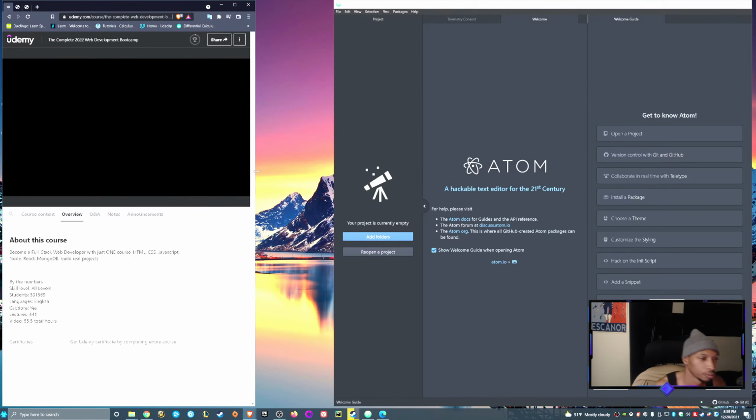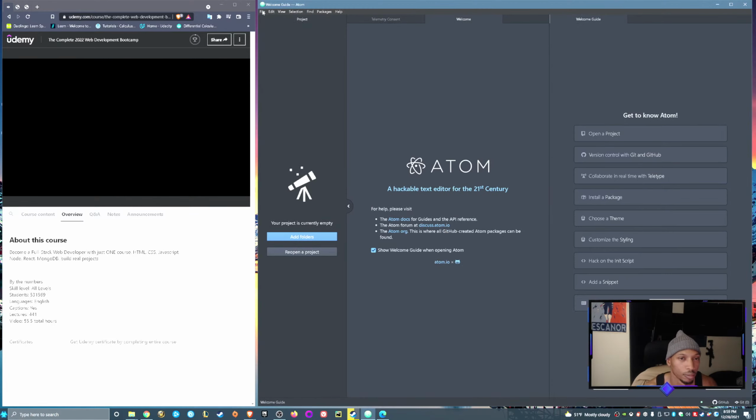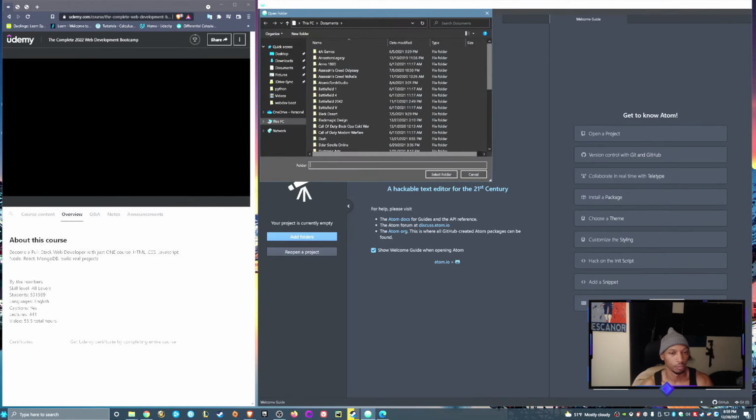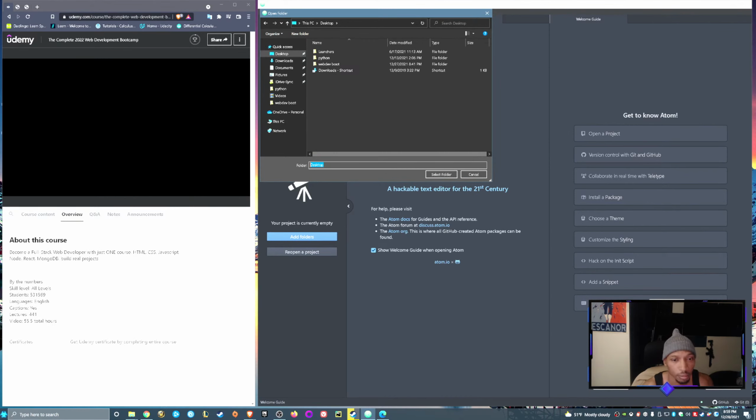Now, the first thing we're going to do is go to File and open a new project folder to work out of. So I want you to create a new folder either on your desktop or somewhere else that you prefer, and it's going to be called Web Development. Go ahead and hit Create, then select that Web Development folder and click Open. And now you'll see your project folder show up in the sidebar over here, and you can toggle it closed by clicking on that arrow button over there.